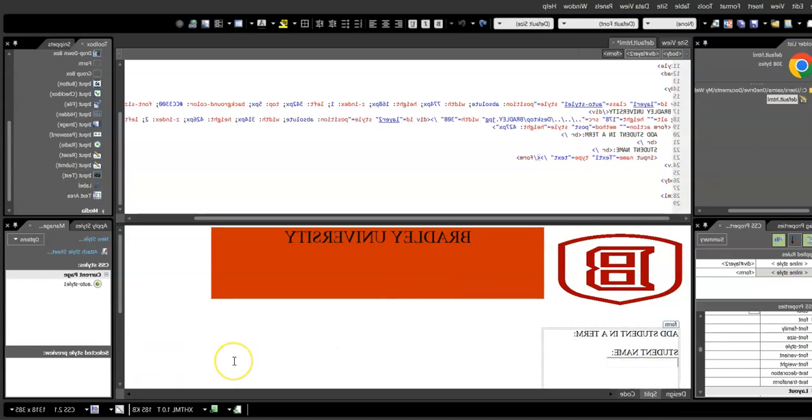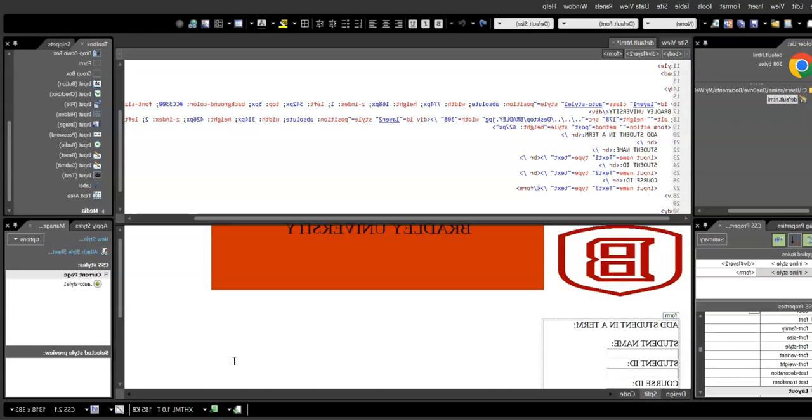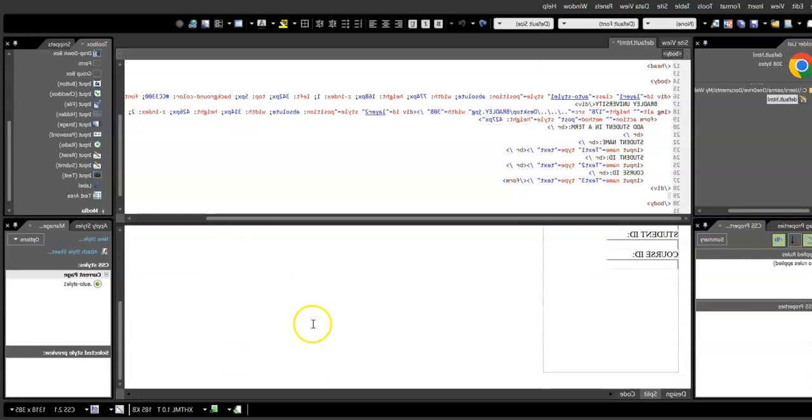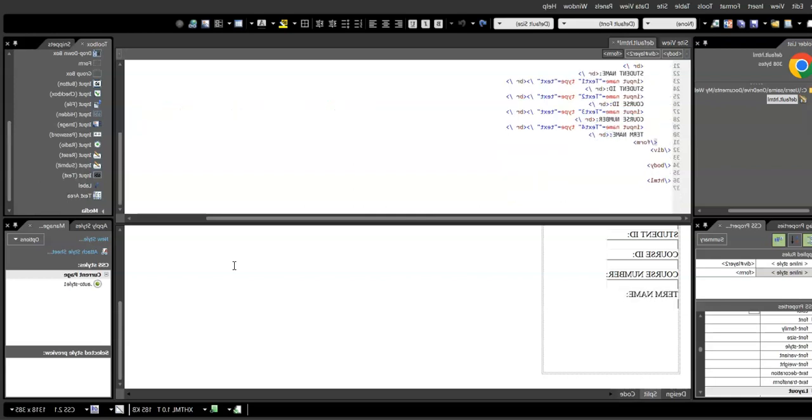Then we need student ID, and also course ID, course number, term name, and year.